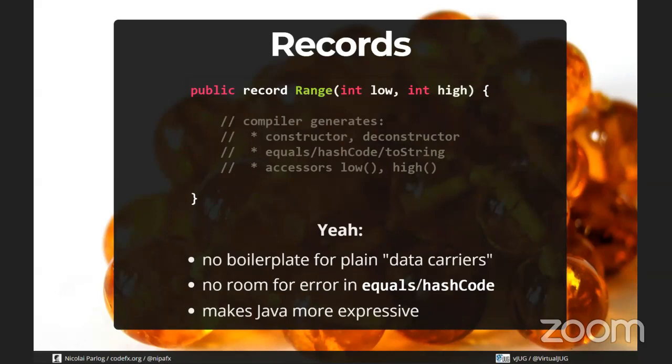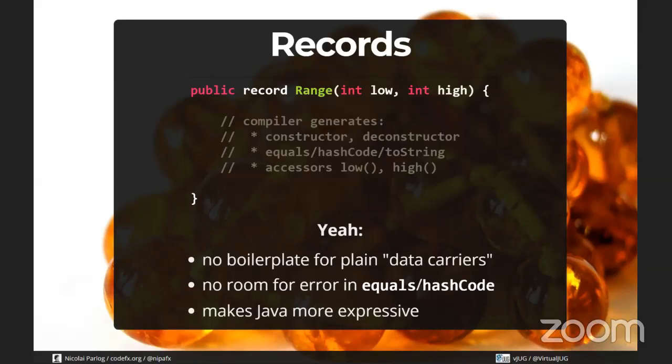Let's discuss something else. We're going to see how that relates to this pattern matching in a second. Let's say you want to have a range that goes from low to high. And this is basically a Java bean, right? So what do you do? You create these fields and a constructor. And then let's ignore the deconstructor thing there. You create equals and hashCode and toString and accessors and all that kind of stuff, maybe even setters. You do all of this.